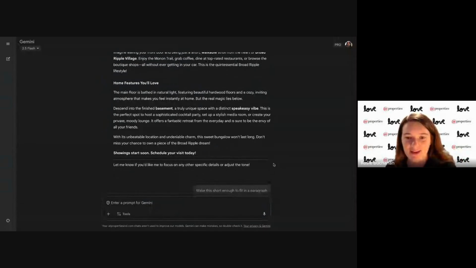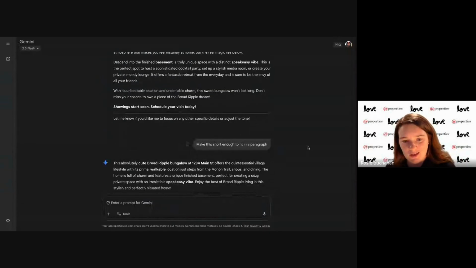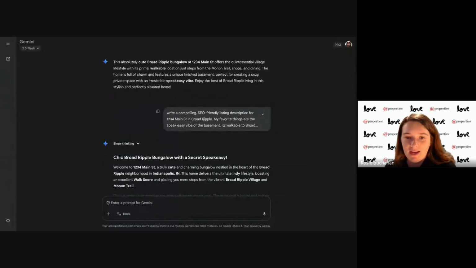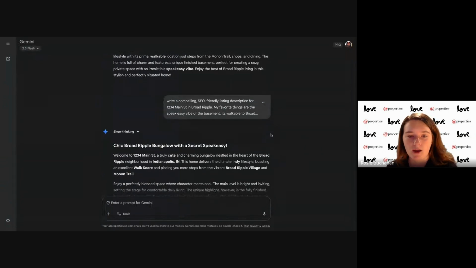So I went back in and I was like, can you just make it shorter to fit it into a paragraph? And it was like, yep, here it is. And then I went back and I added, oh, can you actually make it SEO friendly, which means it has search engine optimization words in there. So things that people are like, oh, I want a house that's close to the Monon Trail that has a good walkable score.